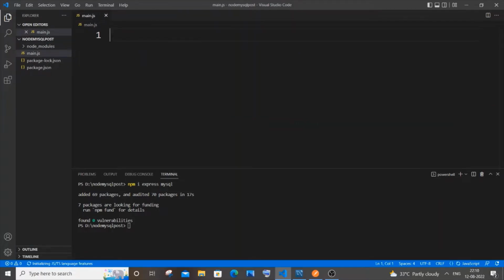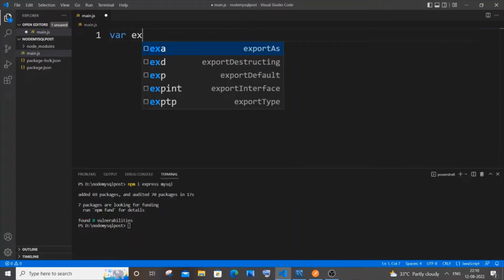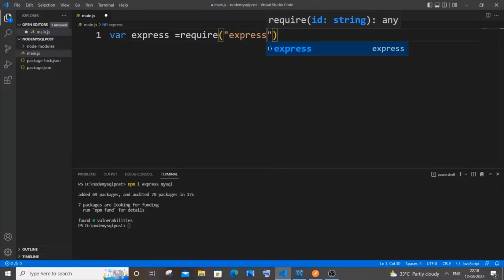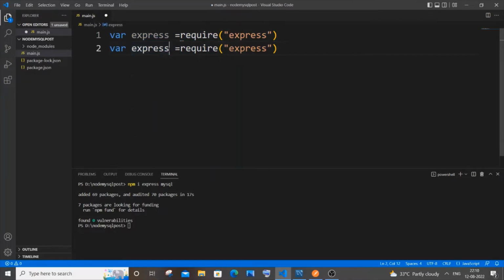As usual, we will be importing the libraries, okay? So it's going to be var express equal to require express, and let me copy this and paste it, and I will change this to mysql here as well.